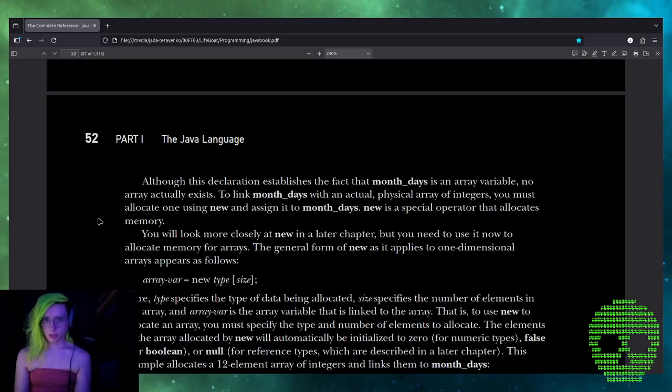To link month_days with an actual, physical array of integers, you must allocate one using new and assign it to month_days. new.